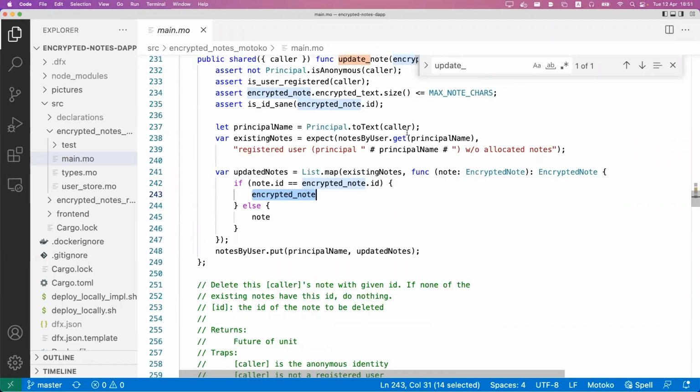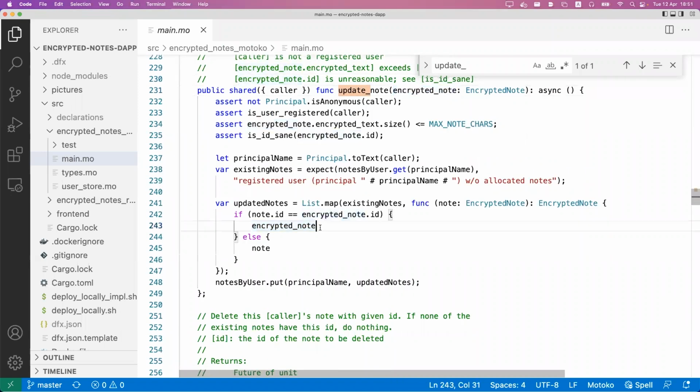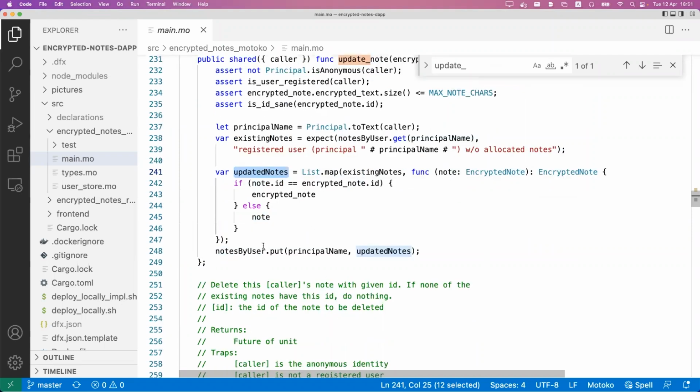So we return the updated node, and otherwise, this is not the node that we want to update, and so we return the old node that we already had. And finally, after performing this map, we store the newly created list of user nodes under the same principal name in our nodes by user collection.